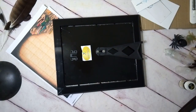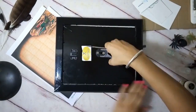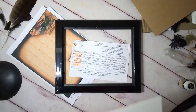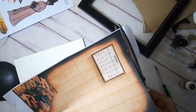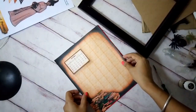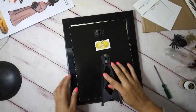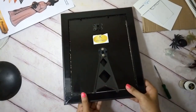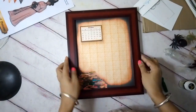So I neatly took off the tape that was covering the hinges or the clasps, then removed the clasp and the backside support and then the backing which was holding the logo of the company. There is no glass. Next I took my printout which had the background and cut it to the same size as the backing for the 8" by 10" picture frame and then attached it to the frame and also added the stand on the backside of the frame.